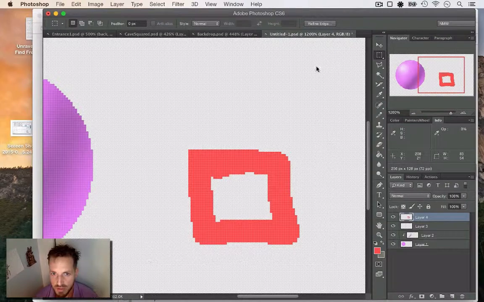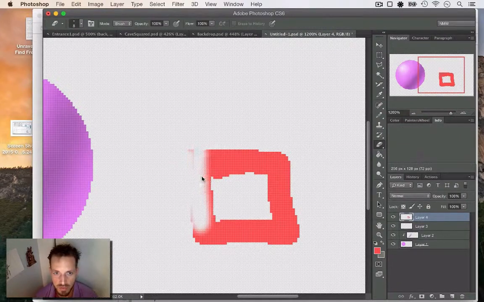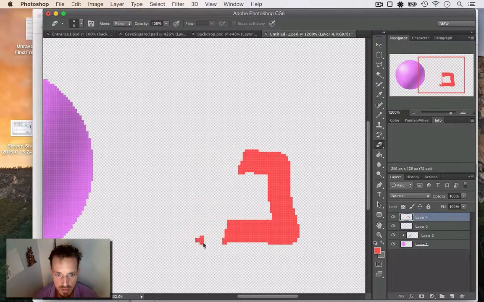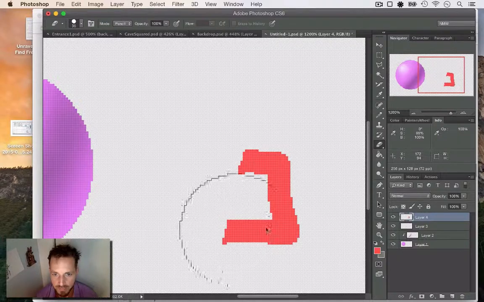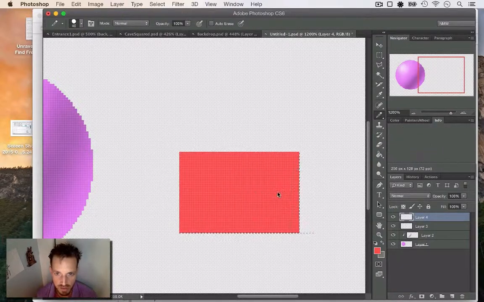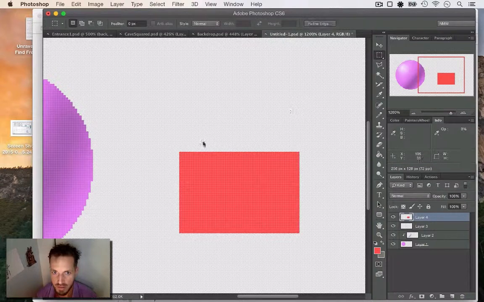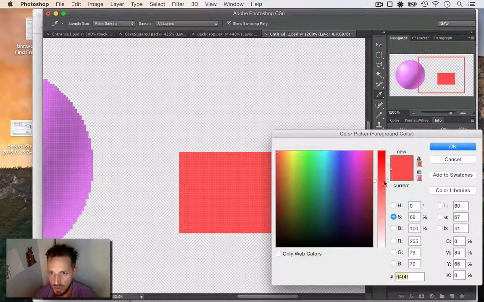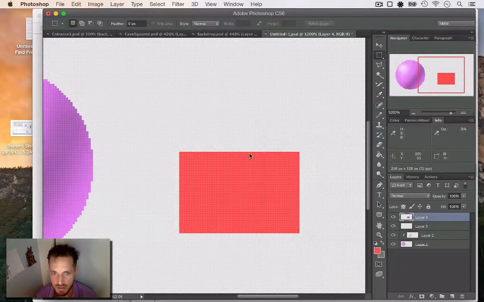So let's finish making this square. We'll put the brush back and the eraser back into pencil mode. I'm just going to erase all this. And here's a simple way to make a square. Just select a square or a rectangle or whatever, and I'm going to draw it in. Bang, that was quick. And I'm going to use a slightly different hue or value to draw a triangular top.